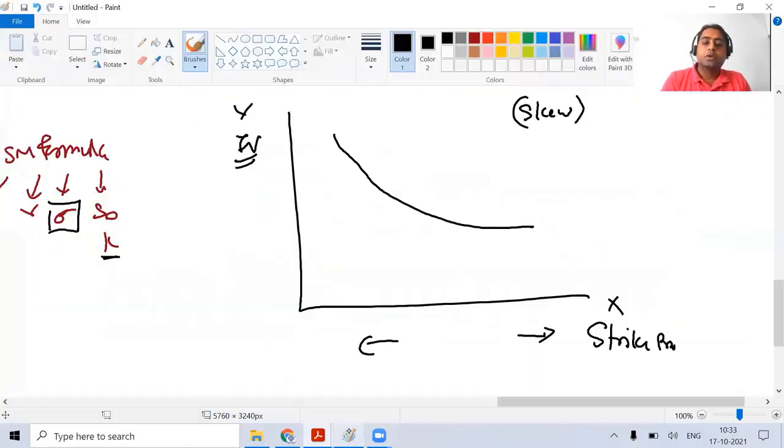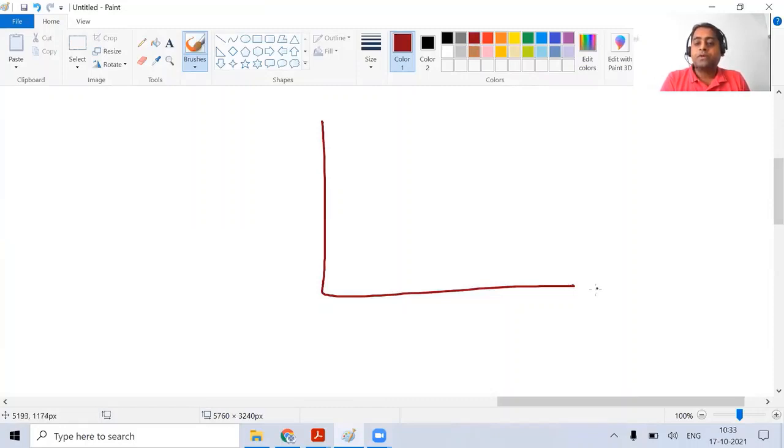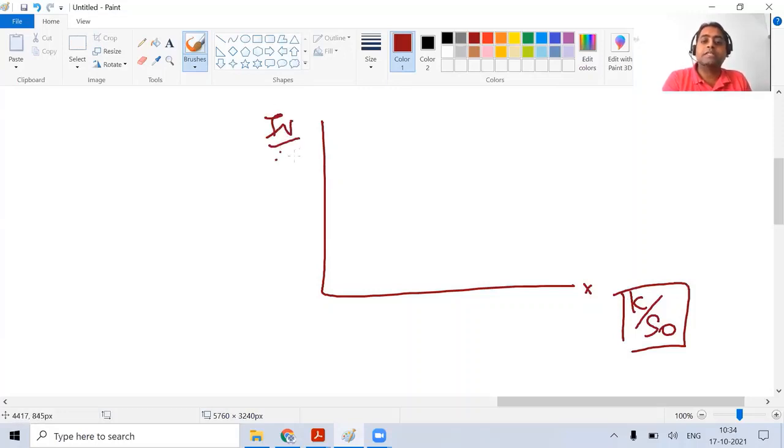So in many cases, the basic version of the volatility smile is that on the x-axis, you have the strike price, and on the y-axis, you have the implied volatility. But in many cases, you will find this: instead of taking strike price on the x-axis, you take strike divided by S0, and there is an implied volatility. There is a logic for the same, which is going to come in the further part of the chapter. I'll cover it over there. Okay, Bhavya?